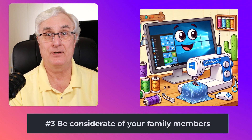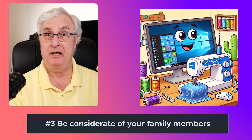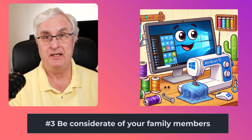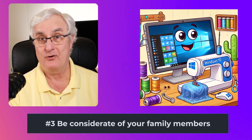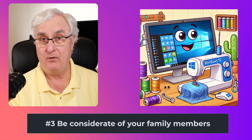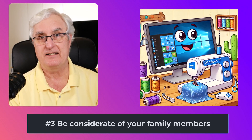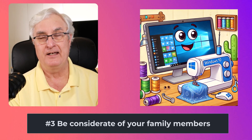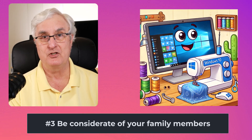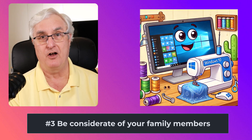Point number three: consider the other members of your family. If you're widowed and only have one person to look after, you don't have an issue. But if a spouse is involved, consider their needs. For example, your wife may be a quilter and her sewing machines need to be updated, or the software she uses is Windows-based — that may be a bit tricky. Also, remember that even as Windows 10 stops getting security updates, it is still safe to use at home as long as you keep it off the internet — unplug any ethernet cables, don't connect it to the internet — and you can still use that Windows machine. Just make sure you keep it off the internet.